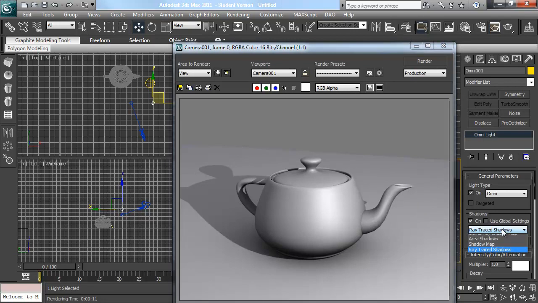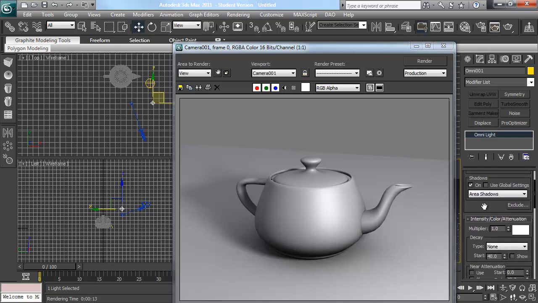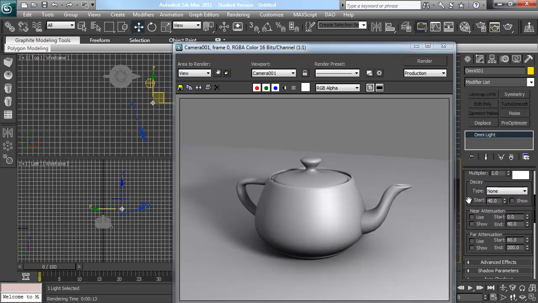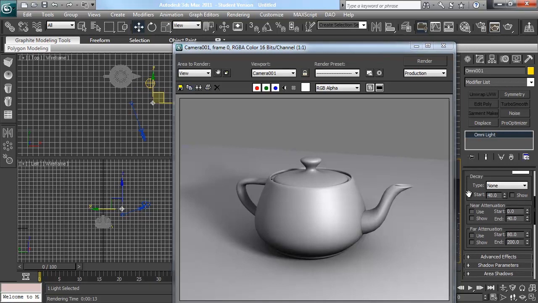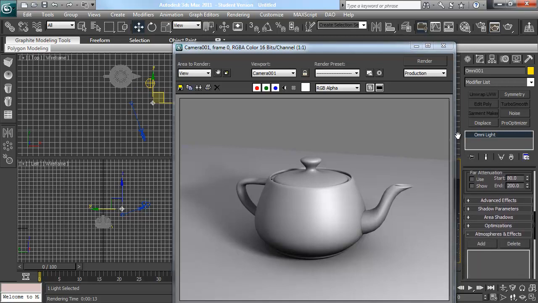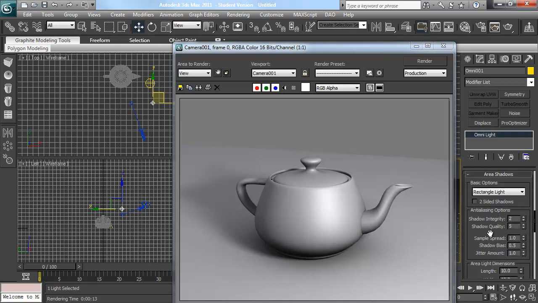To do that, I'll choose instead area shadows and re-render. Okay, not too bad. It's a little bit too soft for my liking. The way you control the softness of an area shadow is actually to change the size of it. If you think of a large light bulb, when it illuminates something, it's a very spread, diffused shadow, or perhaps even a window, obviously being a larger light source. I guess so, that's the sun, but anyways, versus a torch, which is a very small light source, the larger light source will make a softer shadow.